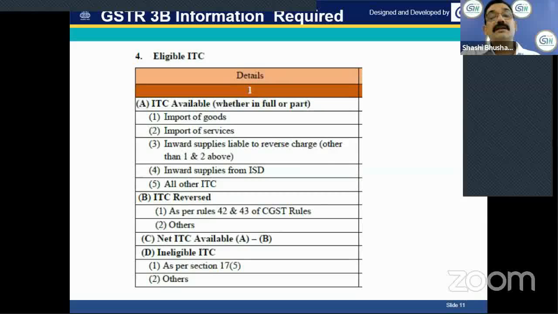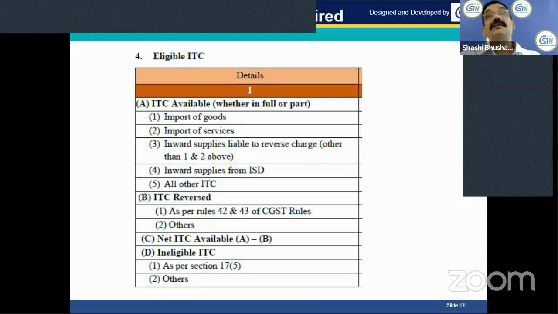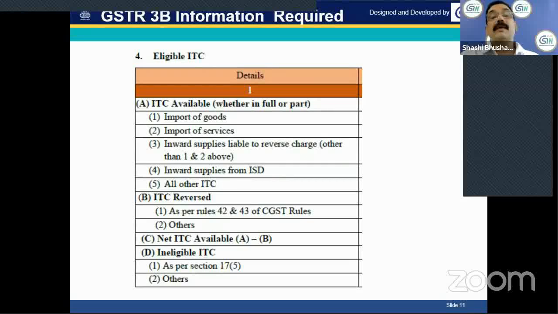And there is another column, all other ITC. This all other ITC presently represents input ITC claimed on inward supplies from all the domestic purchases, that is purchases within the state and purchases outside the state.